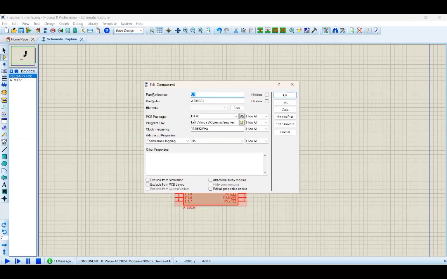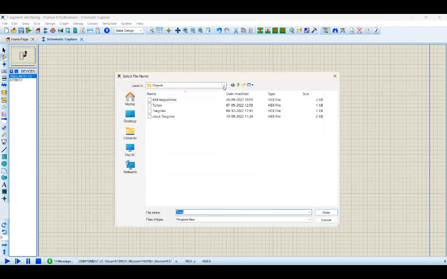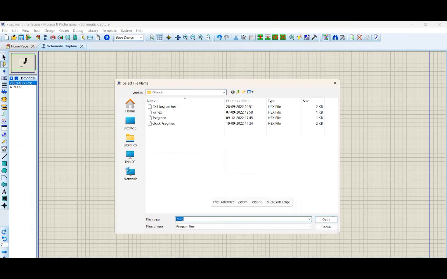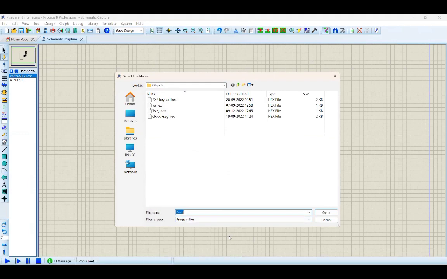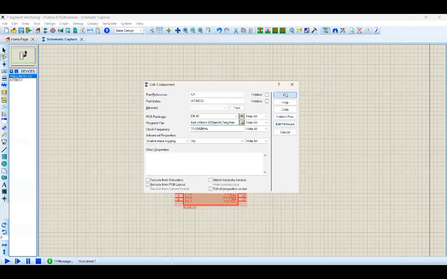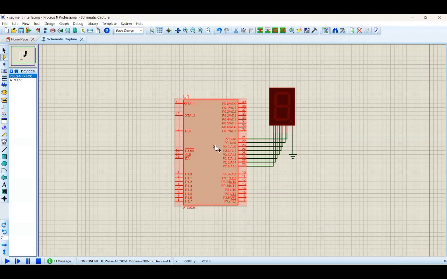Here I'll go for the program file and search for the objects. You can see the location of the hex file in the Keil software. Click on the hex file, which has the extension .hex, then open, then okay. That means your code is dumped into the microcontroller.